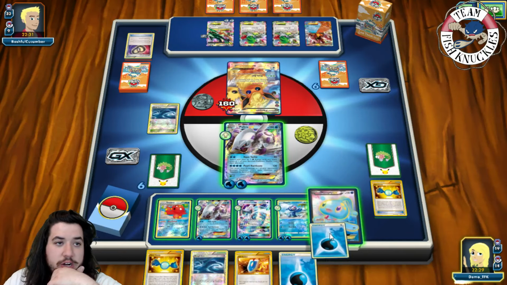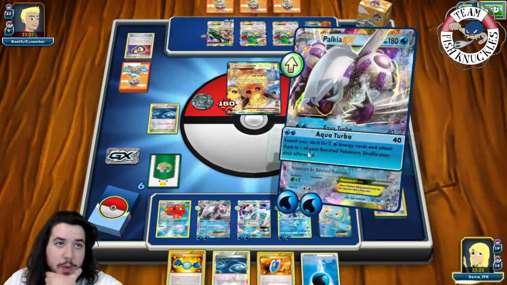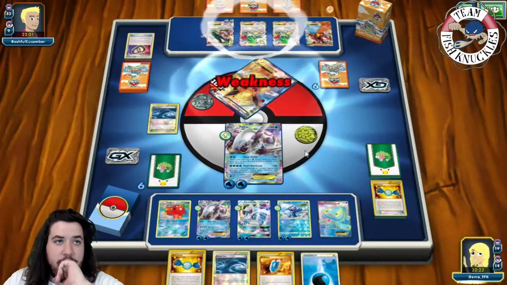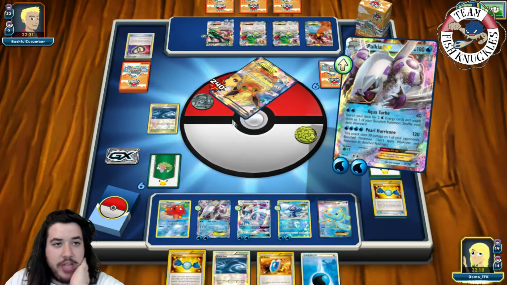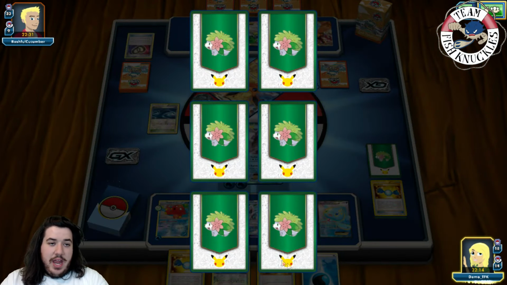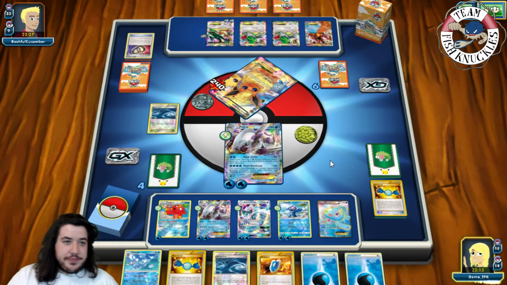Alright, we'll attach another Water G onto a Palkia. And we'll Aqua Turbo for the Naka. I think we have like all of our Water Gs in play though that are in the deck. Oh, we have one left. Alright, so put one Water G on the Octillery. So 2, 4, 6, 7, 8. Alright, so there's a Water G and a Brionne coming to our hand, okay.